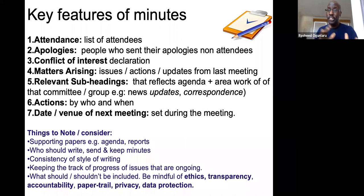But as you can see, these are some of the things for us to think about before minute taking. One of my tips, Angelica: if somebody was coming in new for the first time to minute take, I would always recommend that they sit with or chat with someone like yourself who had taken minutes before, and the chair, so they can become familiar with the committee and the process, so that we don't throw people into the deep end with minute taking, because there's a lot to it.